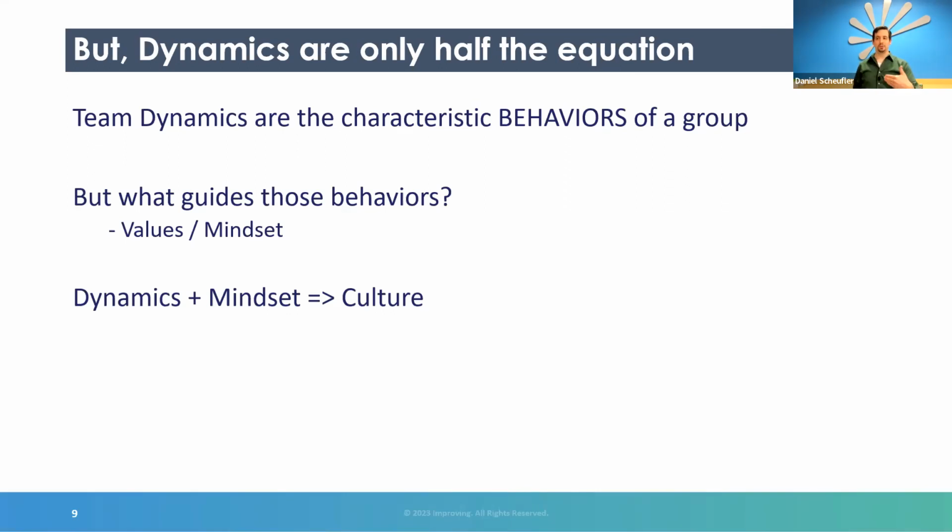These values are the things which inform what behaviors we will accept, what behaviors we will correct, and what behaviors we would encourage. Accept, correct, or encourage. These are the things that are defined by the values and the mindset we bring into our conversations. Hey, you can't yell at people in here. That's not how we do things, is a corrected behavior.